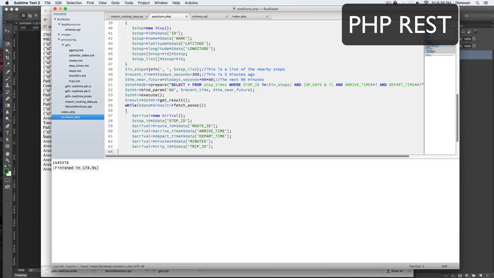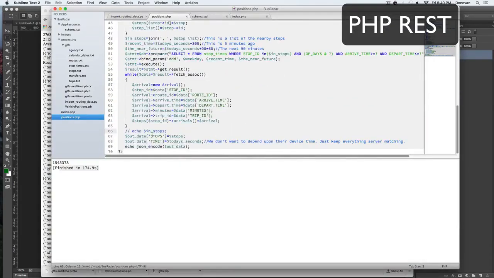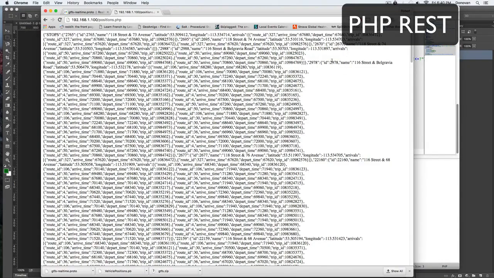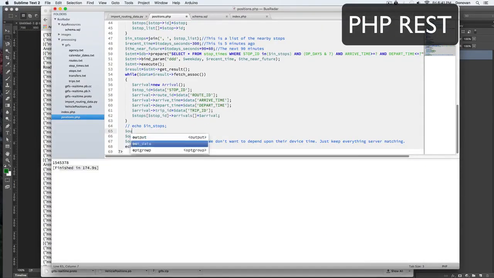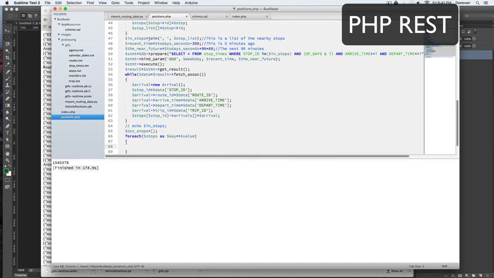Prepared statements are also great for security, but this code is all being created by itself, times and days and so on, so there's no risk of a SQL injection attack. And there we go. We're getting arrivals showing up for any given stop. There's a stop, its lat long, and now the arrivals.